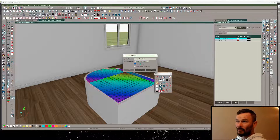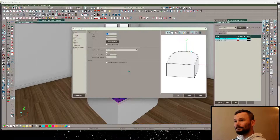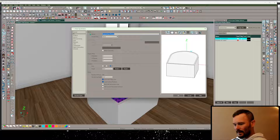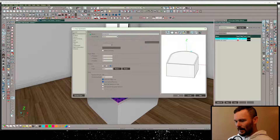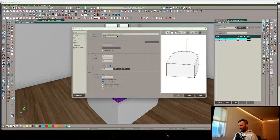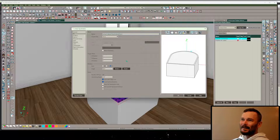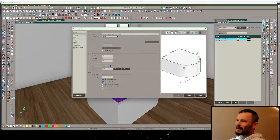Now we can go ahead and convert selected to symbol. We want to make sure this is a cabinet door/drawer symbol category and let's check Show Advanced Options, then press OK. From here we need to get into our 3D panel. Let's name this something like 'Arched Cabinet Door' and I like to put in parentheses that this is in fact a cabinet door.